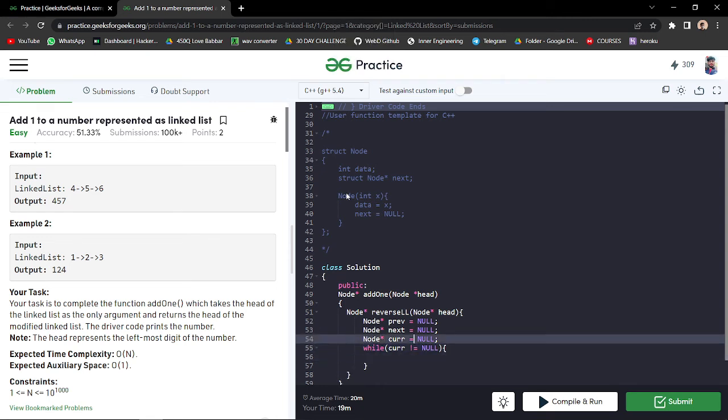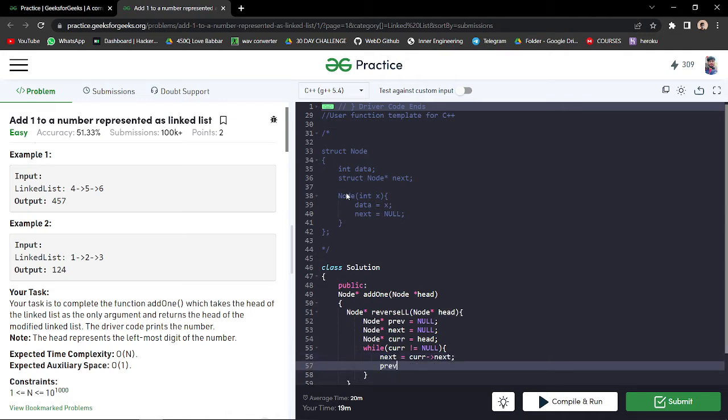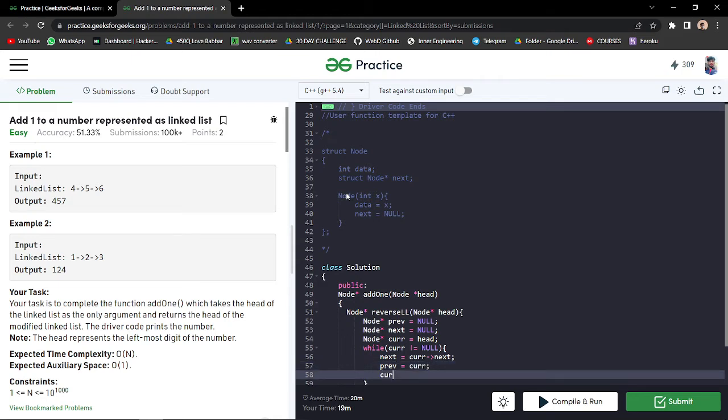Current should be initialized from the head, not from null. So it is head. Now, what we are going to do is set next as current's next, our previous should be our current, and our current should be next, basically current's next.